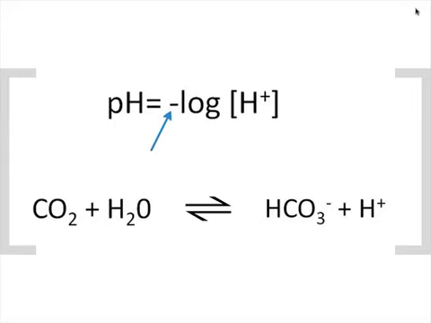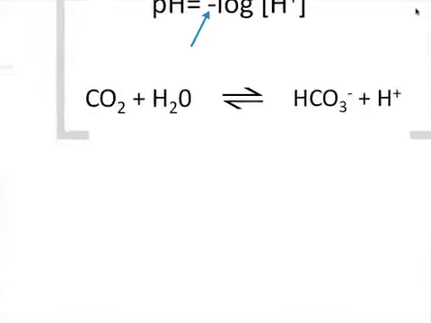What is pH? Is everyone sort of okay with pH? It's the minus log of the hydrogen ion concentration. Remember, hydrogen ions are acid, so more acid, lower pH. So a low pH is acidic, a high pH is alkaline. And you remember this equilibrium here, so that carbon dioxide and water is in a dynamic equilibrium with bicarbonate and hydrogen ions, which, again, as we said, is acid. So that's important to remember when you're thinking about causes of things.